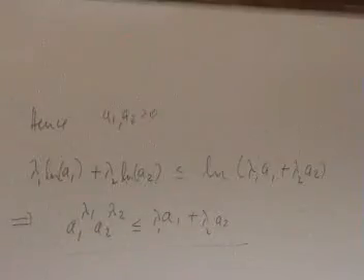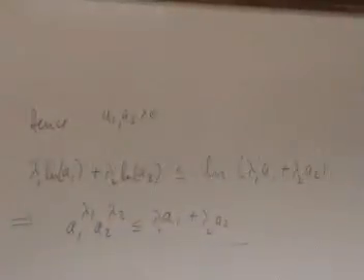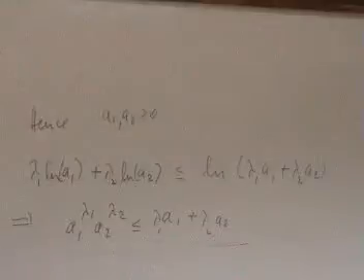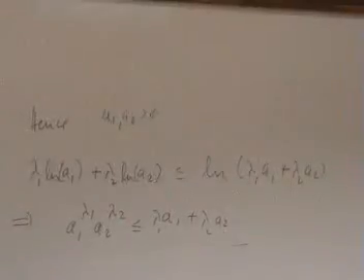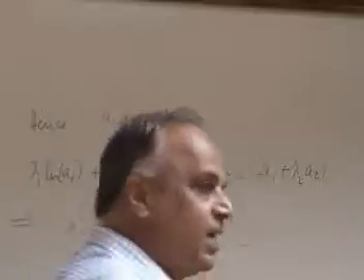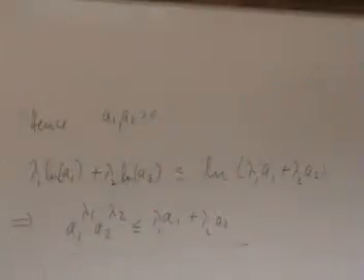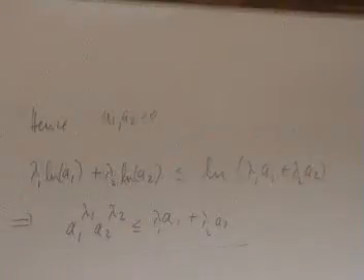Now how do I do it for n numbers? It's always some kind of induction that will have to be done. So the induction will have to start somewhere here. In the definition of concavity or convexity, we involve two numbers. Now we have to say that concavity or convexity pushes that definition to n numbers also, and their combination. And that is what is known as Jensen's inequality.